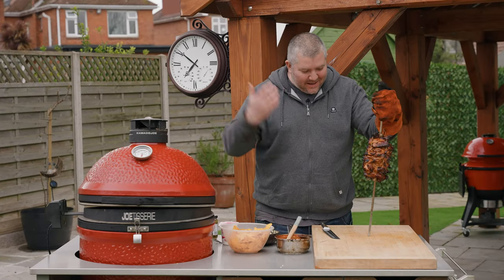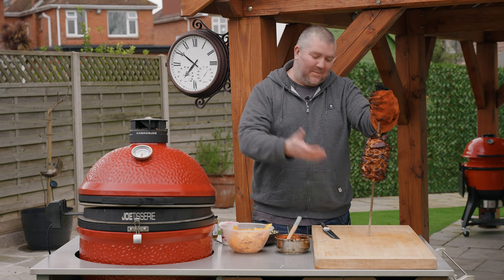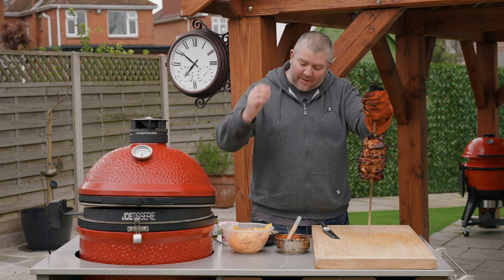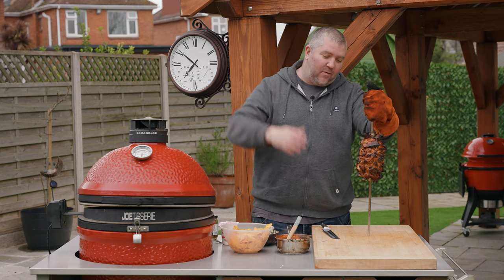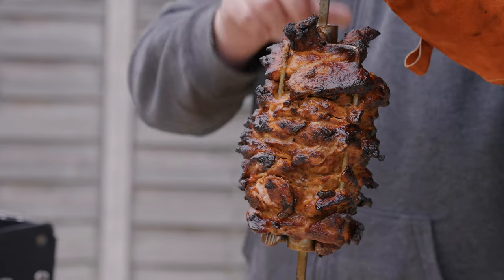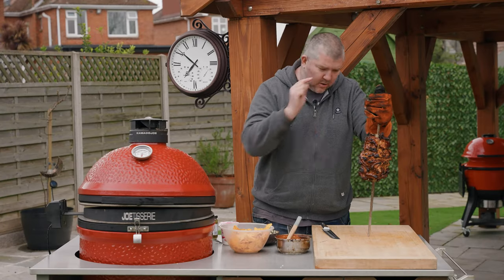I mean, shawarma, it always looks absolutely glorious when it comes out. This is a proper crowd pleaser, and I'm hoping when we pimp it up with the nachos, it's going to be even more of a crowd pleaser. I mean, all these little bits here, all these charred bits here, don't be fooled, they're not burnt, they are pure flavour nuggets, like I always say.